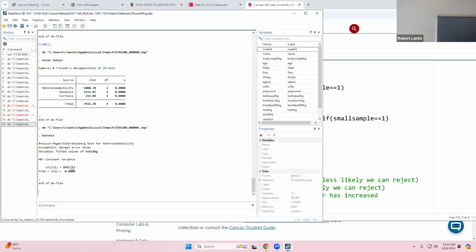I didn't show you this one in class because it's not quite the type of heteroscedasticity test we talked about in class. In fact, what it actually does, and it tells you here, this Breusch-Pagan, Cook-Weisberg, it's actually running multiple tests and giving you an average across, I think it's 3 different tests, right? So one of those tests is the one that we were using, an IM test, right? But these other methods of testing heteroscedasticity, we hadn't talked about them in simple linear regression. We shouldn't have been using them. They're not quite doing the thing that we were talking about in terms of the heteroscedasticity that exists in the error terms.